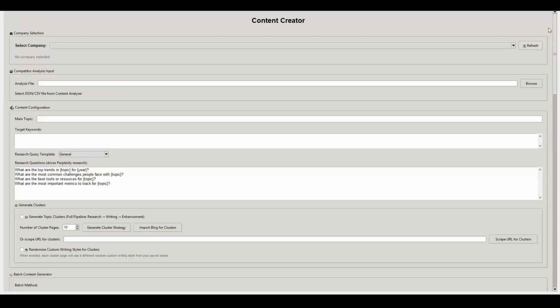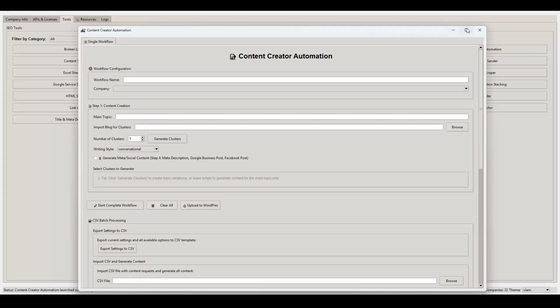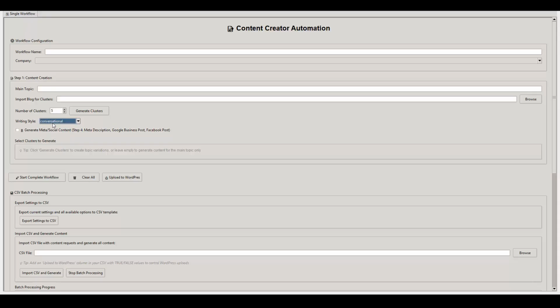And then once you have that information, you just go ahead and copy and paste it to your site. But if you want to take a step further and make it even easier, you have your content creator automation tool. Once again, select a company, put in a title, give it a writing style. Now you don't have as many options with the writing style compared to the content creator.